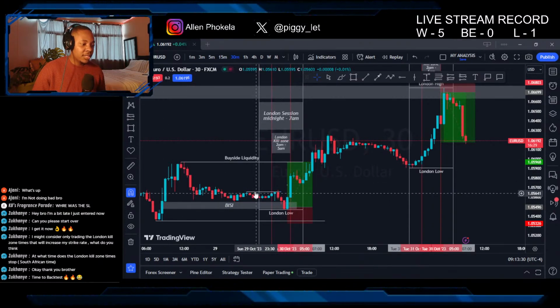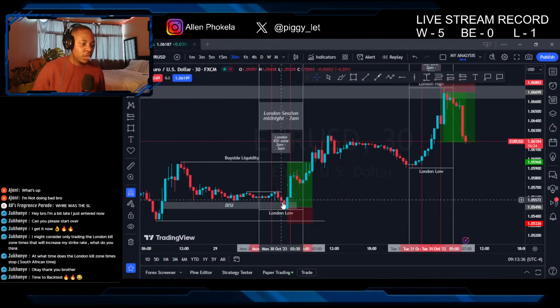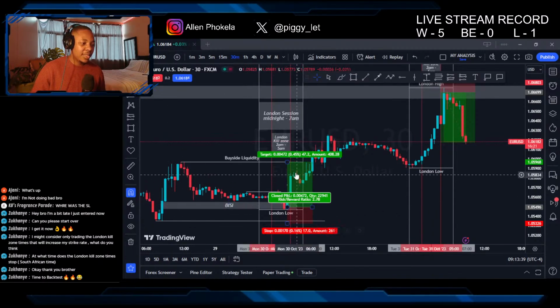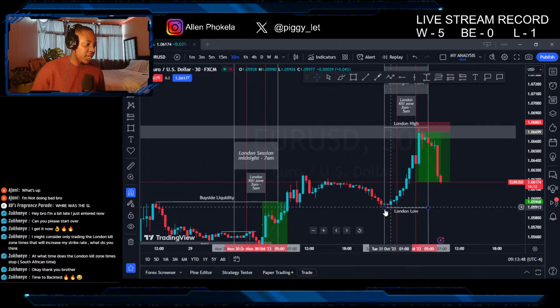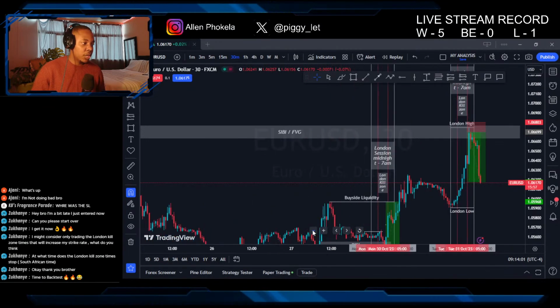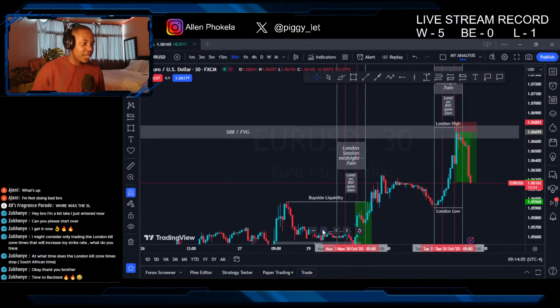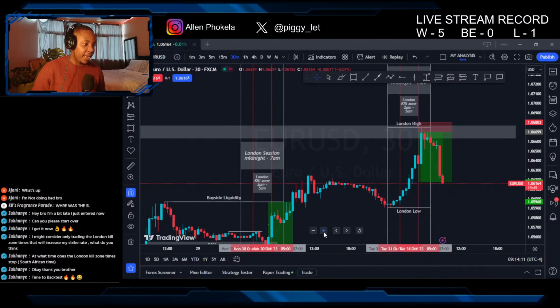Price here with the London session created a low, and then taking that as a low of the day because we turtle souped into this BC, and then we bought until buy side liquidity. London session created a low of the day. Next day, London session went up. As soon as the London session hit, we started creating higher prices, went up, creating that London high there, hopefully it'll be the high of the day, which we Judas swing into the 1 hour CB on a higher time frame. That's why you sell it off from there.